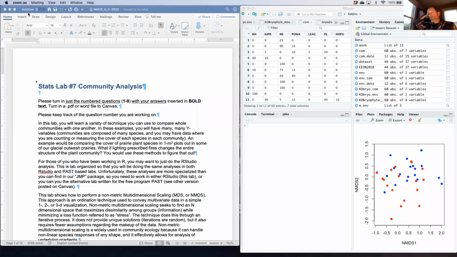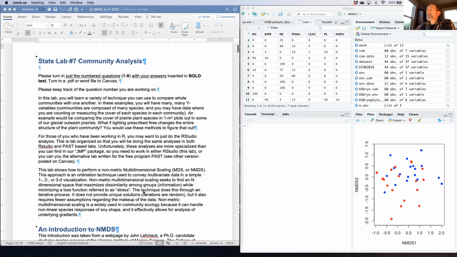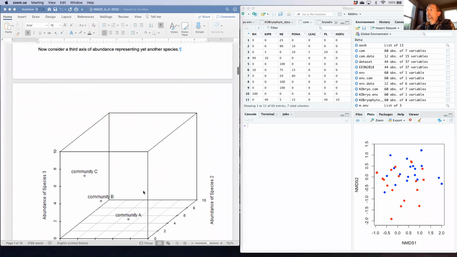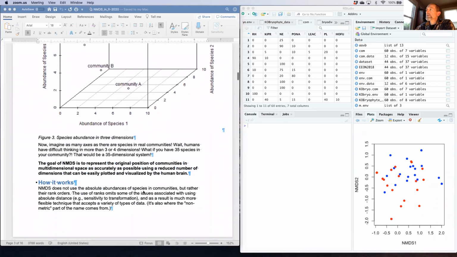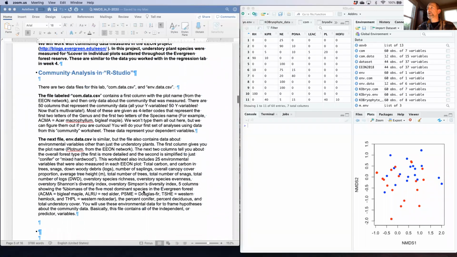I'm going to run through this week's lab, which is some ordination work. We're going to be looking at community analysis of multivariate data in RStudio here. So I'm just going to run through how to actually do the lab in RStudio. There's a lot to read here in the lab. It's important that you read that. I'm not going to walk you through that. This is duplicating what I have on some other videos, so I'm just going to go straight down to actually running the lab in RStudio.